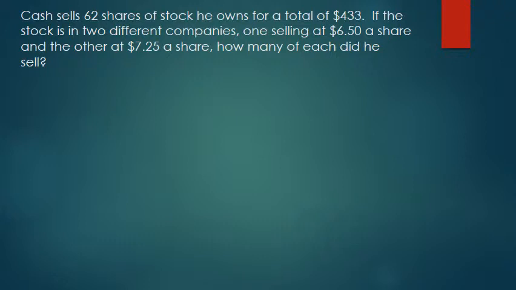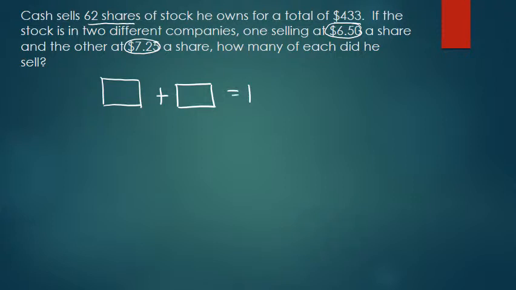In this case, we're dealing with two different stocks, so two unknowns, which means we have a system of equations. We also have a total number of shares purchased, the total cost of those shares, and then the price per share. So we can go ahead and create one of our box setups. Again, we have two things we're solving for, so we're going to have two boxes on the left and one box on the right.